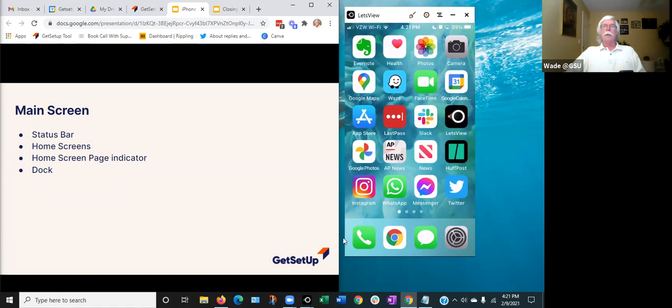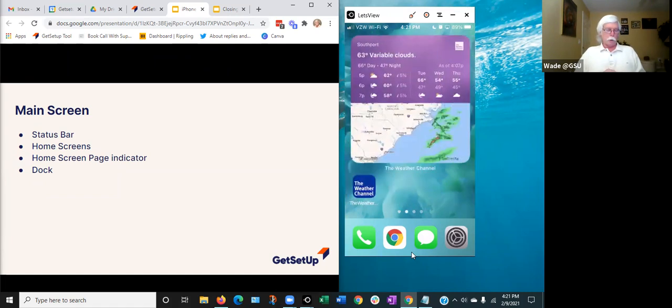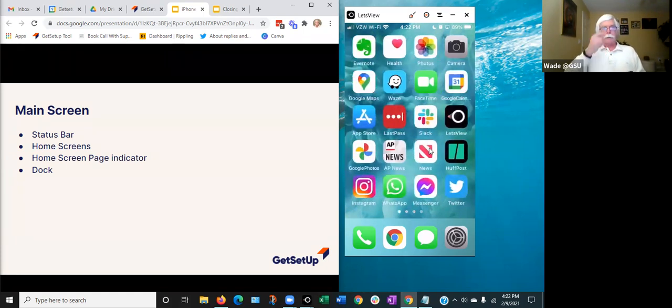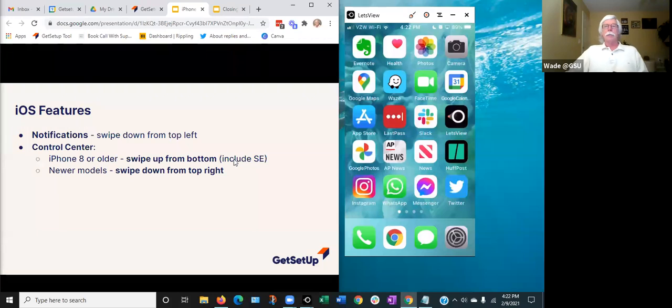And then finally, this is called the dock. This is where you put apps that you use the most, because those don't go away when you're going screen to screen. These stay here all the time. By default, I think it has your phone, your web browser, and the iMessage texting app. I put Settings down here because I use Settings a lot teaching these classes, so I want that one handy wherever I am. I'll show you later how to add things to the dock or take something out of the dock, as well as how to move apps around on your phone. The next 2 screens you can't see, but they're there.